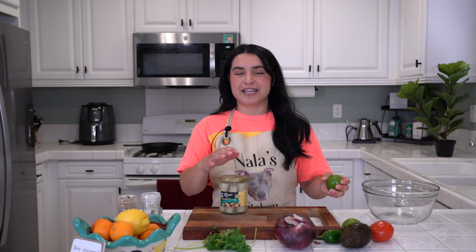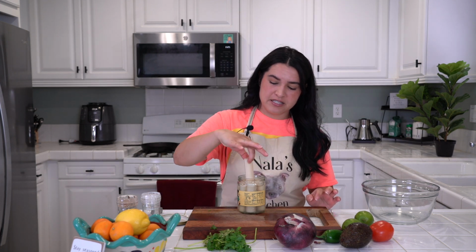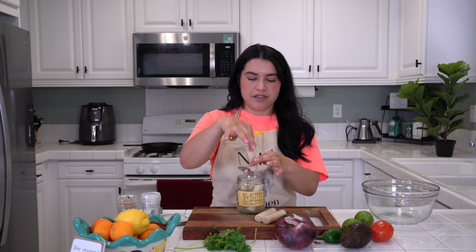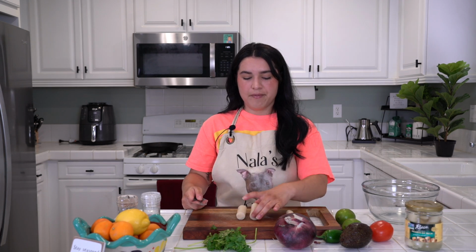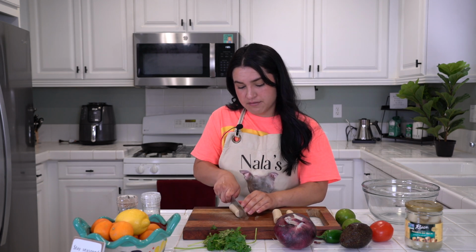Alrighty, we are going to start with our hearts of palm and our lime so they can sit and soak together and marinate. If you're using a can where you're going to use a whole can, drain the whole thing and wash your hearts of palm. I am only going to probably use about 3 sticks or so. I will leave the water so they can sit and hang out together nicely, but I will give my hearts of palm a quick rinse. Alrighty, let's cut up our first hearts of palm. You can just cut it down the middle first.